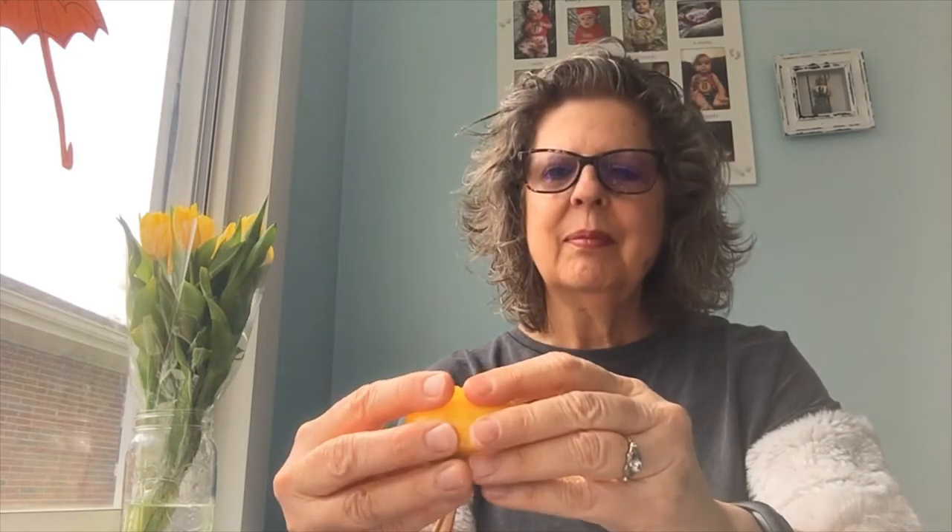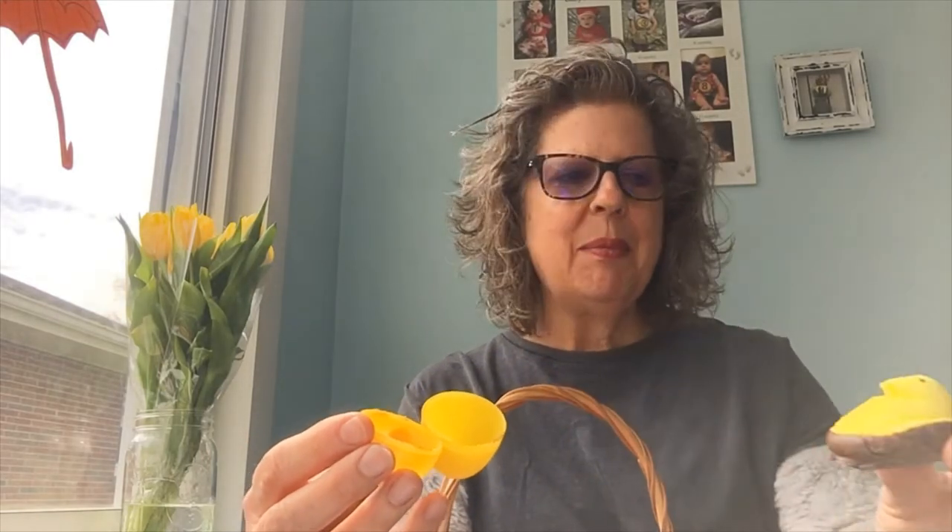Now let's try this one. There's no noise in that one. There's something in it though because it's heavy. What do you think that could be? It's a peep. It's a chocolate dipped peep. I had to really work to get that in there. No, that's not for you. Those are his grandpa's favorite - those are Mr. Don's favorite.